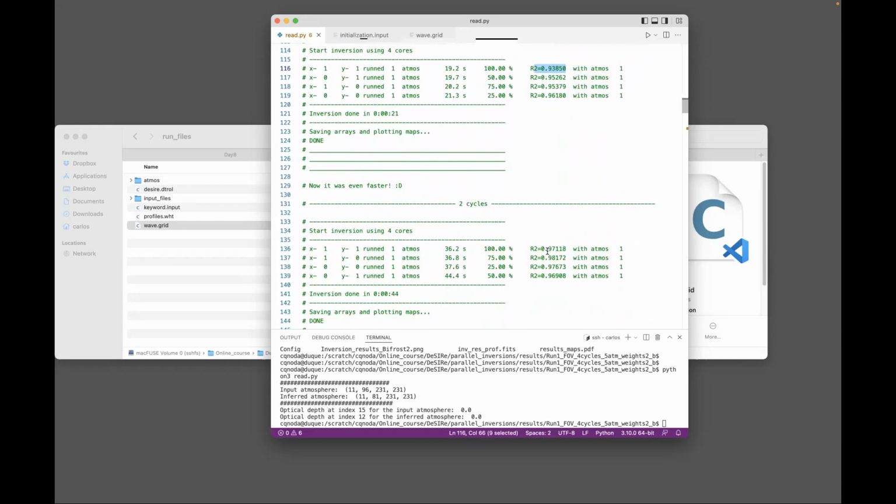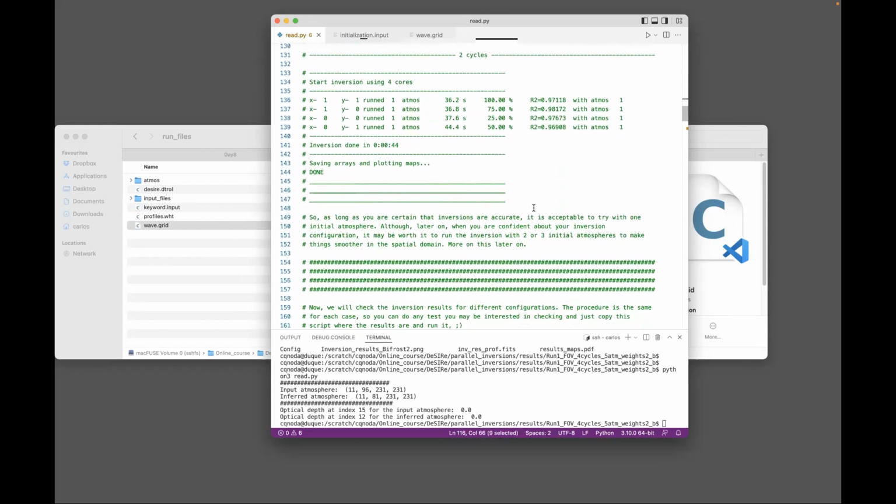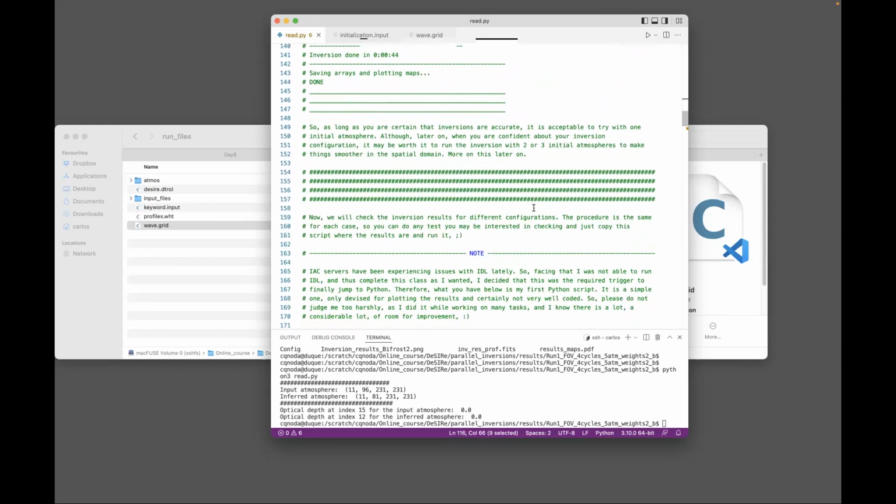With 2 cycles it's a bit better, but still not close to 99. That was the previous case. So my advice is to go simple at the beginning with 1 atmosphere, but be certain that the configuration you are using, the nodes and everything, provides reasonable results, because otherwise you need to iterate a bit until you get close to 0.97, 0.98. Okay.